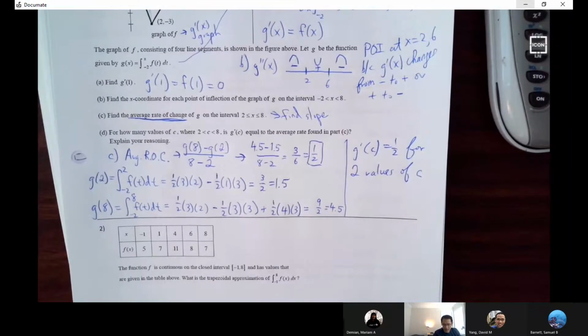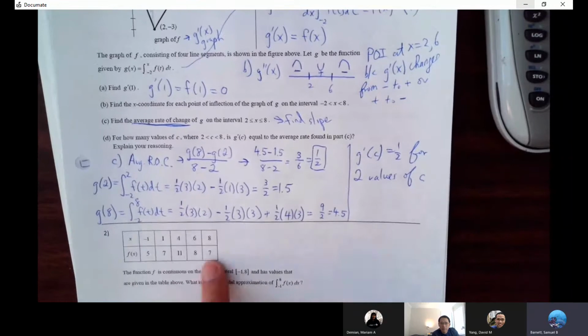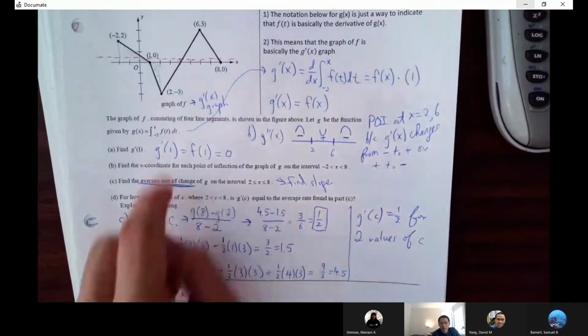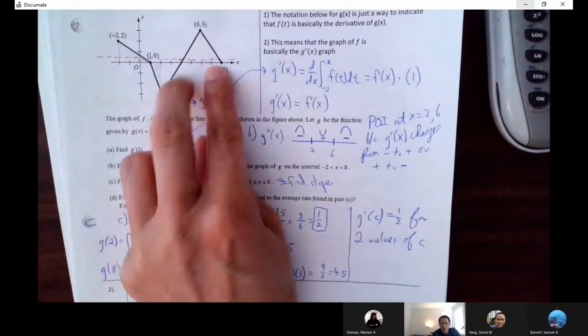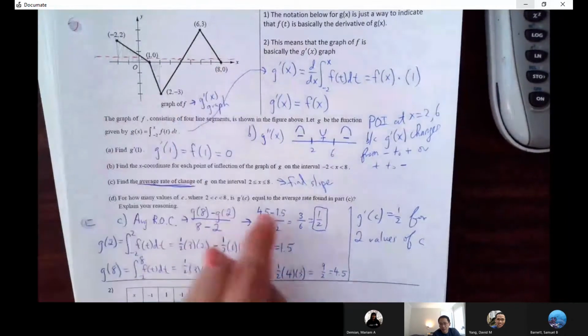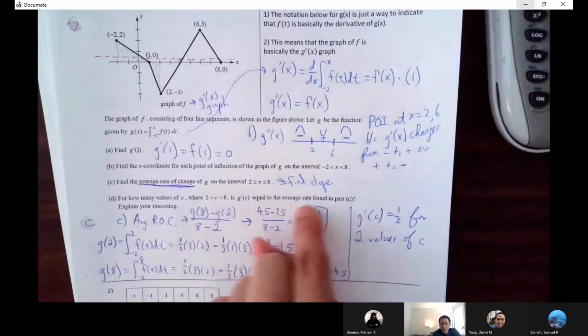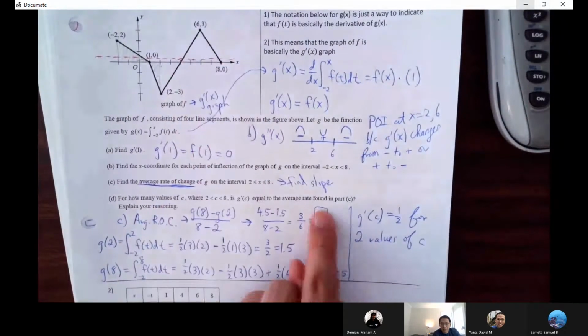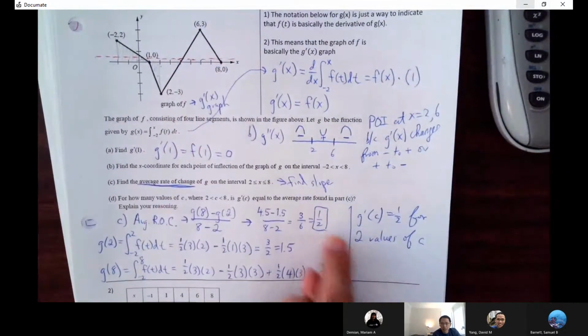All right, any questions there? That last section, D, was that just like a visual? It really is. Yep, it's a visual. It's just wanting us to be able to see basically intermediate value theorem, but it's really just looking at the graph and understanding that we do need information from part C in order to answer part D appropriately.